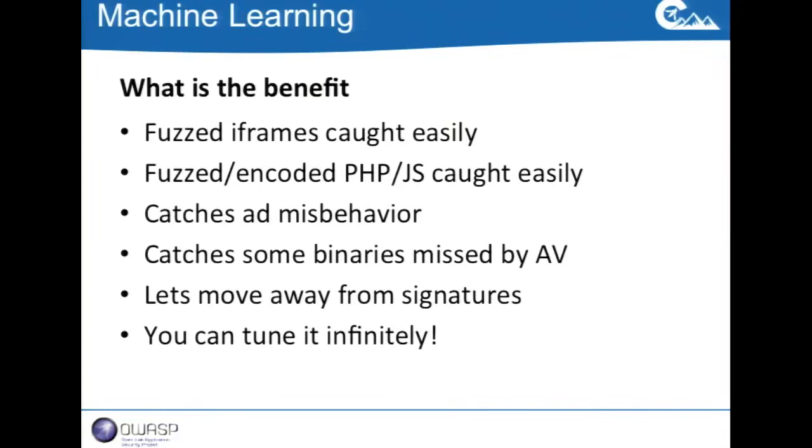So if you have an ad which has some kind of malware, does redirections, tries to drop in an Adobe vulnerability, exploit an Adobe vulnerability, it catches it before the binary can actually be transferred to your computer by looking at the number of redirections, how you are redirecting, who you are going and talking to. These are all models that we've built out. And you can too. It's not very hard. It does catch some binaries missed by AV.